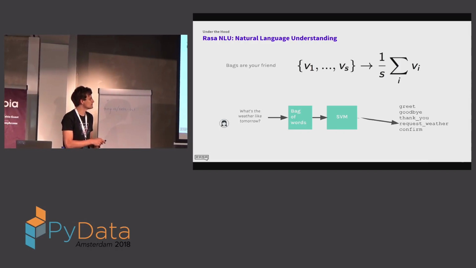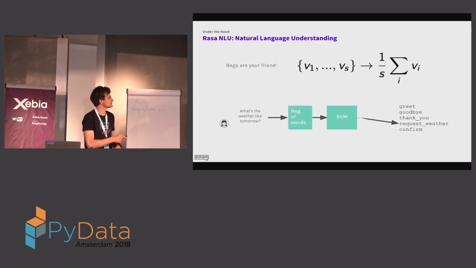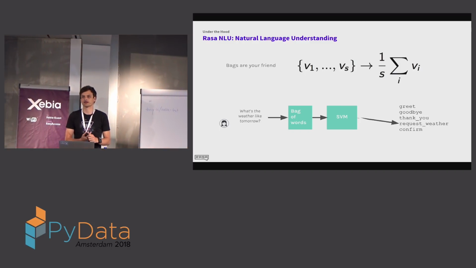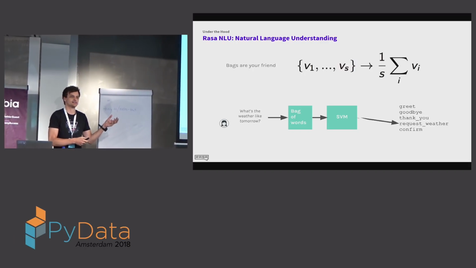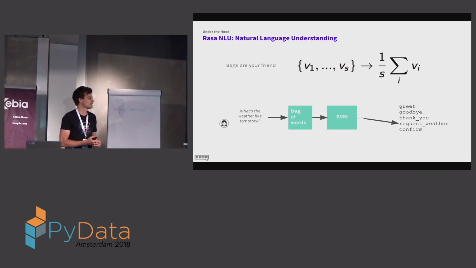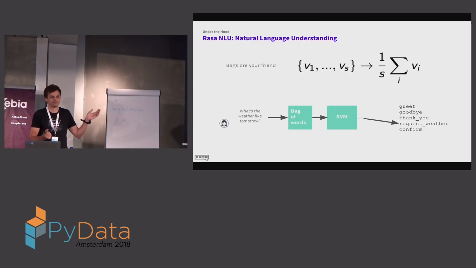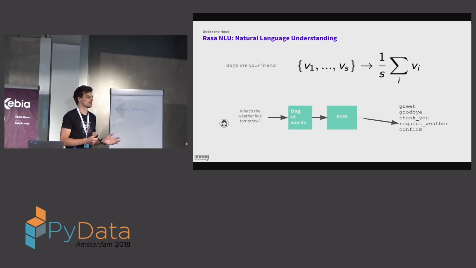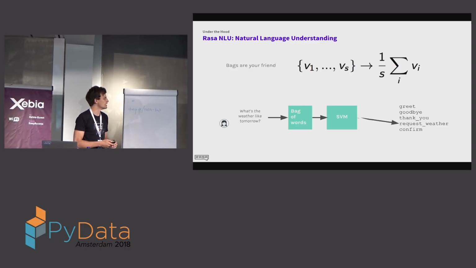Then you have your bag of words, you look up the vector for each of these words, and then you can just combine them with an average. This is the so-called bag of words approach. Order doesn't matter, so if we reorder the words in the sentence, the model doesn't care, which also brings us to a downside of that model, because of course some meaning gets lost in that process. But for simple chatbots, that's usually fine. Once you've collected more data, you should probably use a more advanced model.